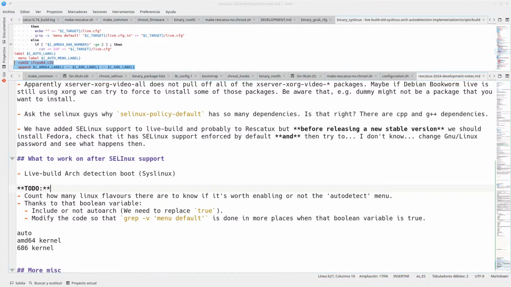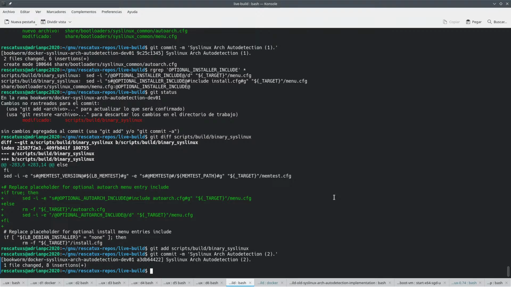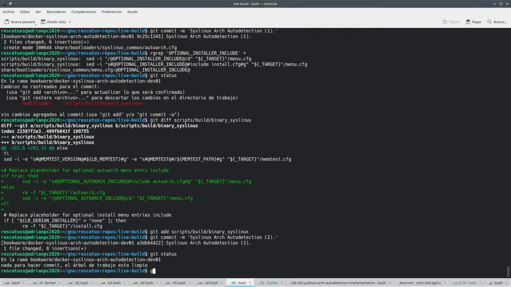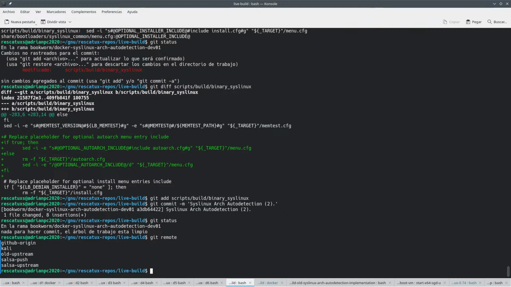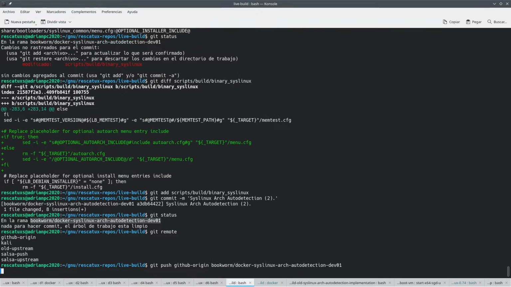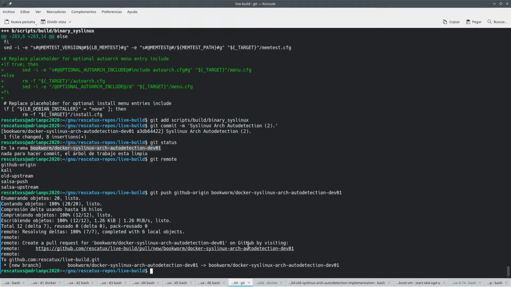I'm not sure. Okay, so I'm going to push this code so that you can have it if you want to. What's the GitHub origin and this thing? Even if it's not finished, you can learn of the changes.